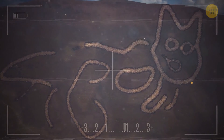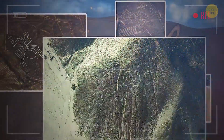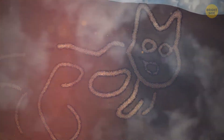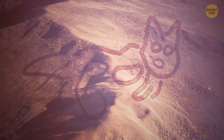Such a drawing is called a geoglyph. Its length is around 120 feet, which is about half the size of a Boeing commercial jet. Archaeologists discovered the giant cat in 2020 and found out it had been created somewhere between 200 and 100 BCE. This huge drawing is part of a mysterious group of different pictures. In addition to the cat, there are other animals, plants, and fantastic figures, all found in the desert of Peru. The kitten was found by chance — archaeologists didn't see it at first, because natural erosion on the hillside had almost erased the silhouette.